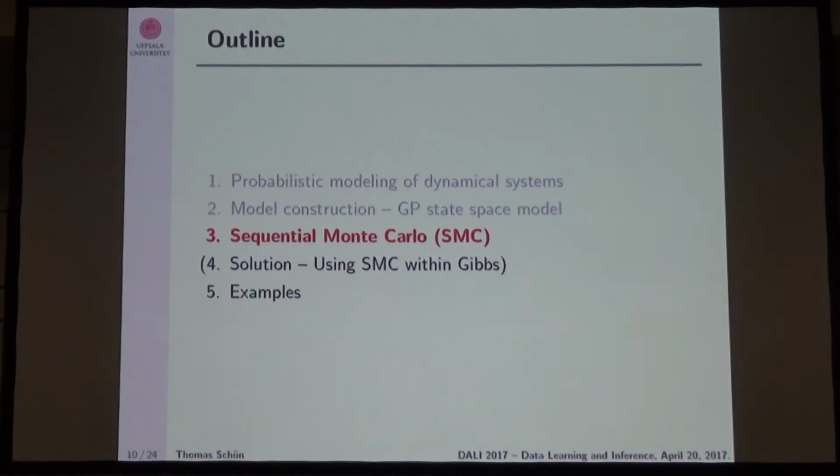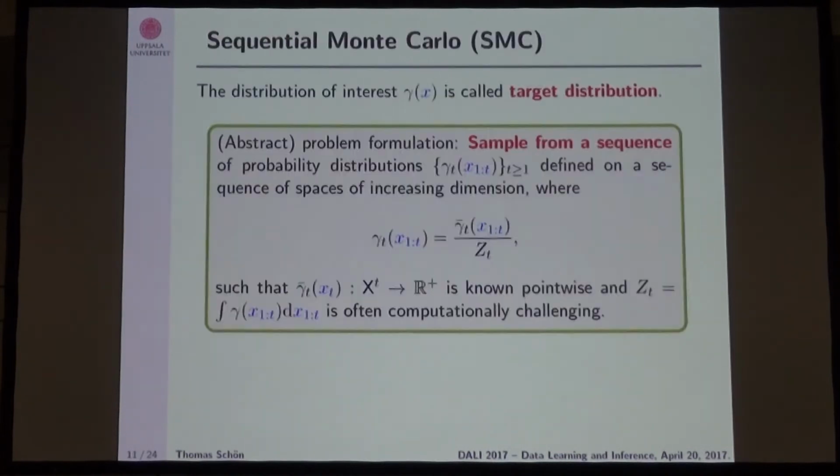So what I'll do now is to step back a few steps and just give you the idea behind SMC in a rather general fashion. I'm not going to look at the actual algorithm, but I'll try to give you the intuition behind it. And depending on the time I have, I will also spend some time on the actual combination within MCMC, also on a high level.